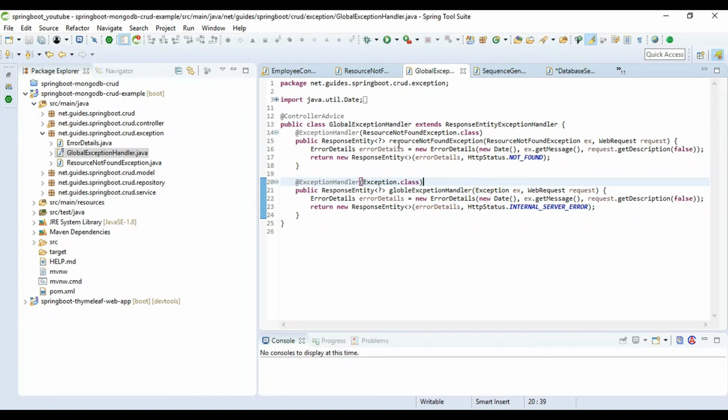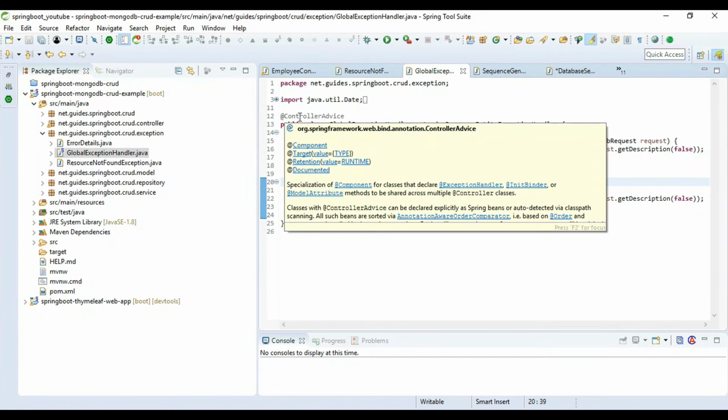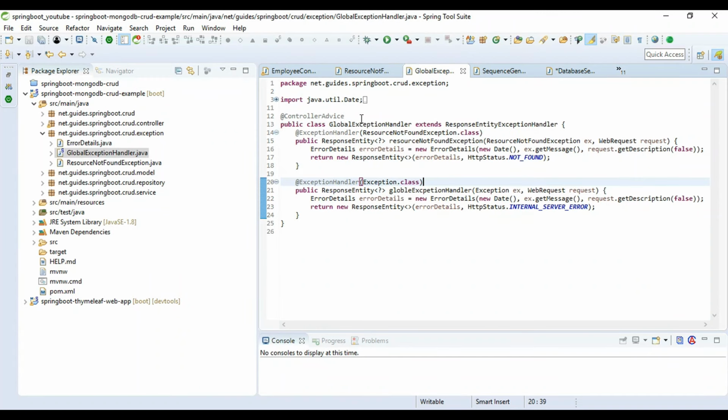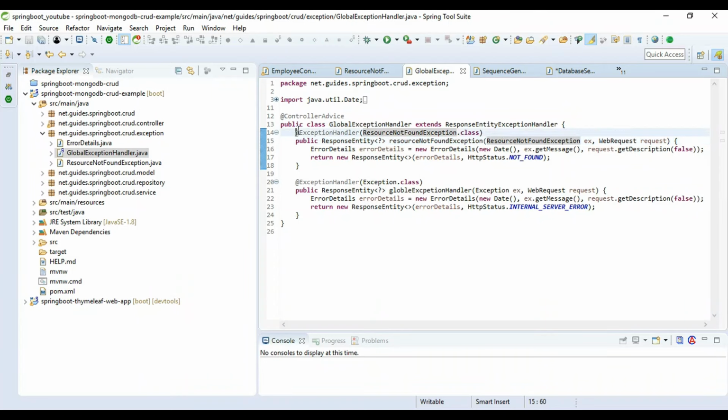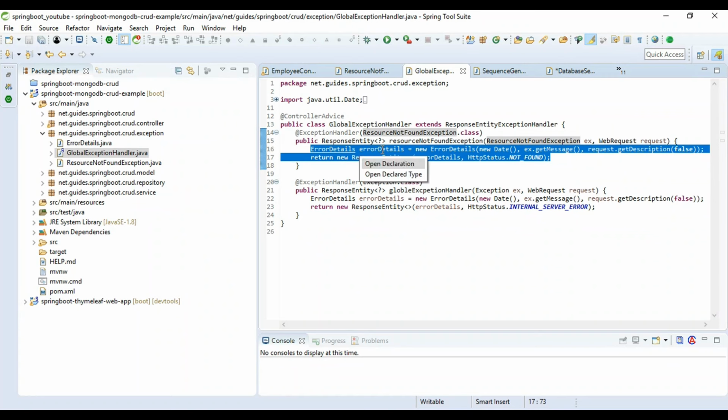And this is a global exception handler. So here we are using the Spring MVC provided @ControllerAdvice annotation to handle the global exceptions as well as a particular exception. For example, here we are handling ResourceNotFoundException by using @ExceptionHandler. So here we will create an ErrorDetails object, and we return that object to the client.